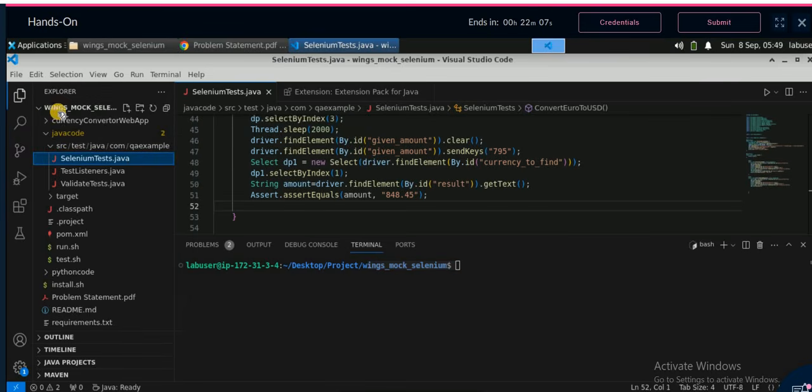Inside Wings1 mock selenium, we have to go to the Java code. So we write cd Java code. Now we are in the Java code folder, and only here we have this folder and these values. So now we can run it directly: sh run.sh. It will take some time to run.